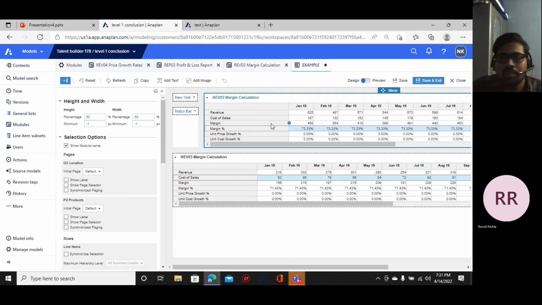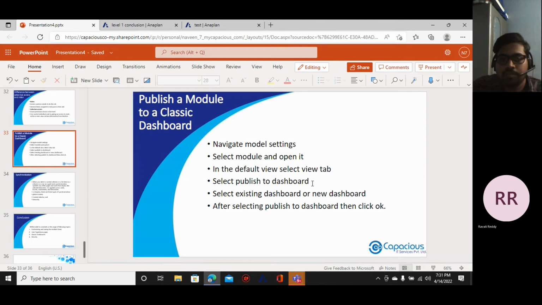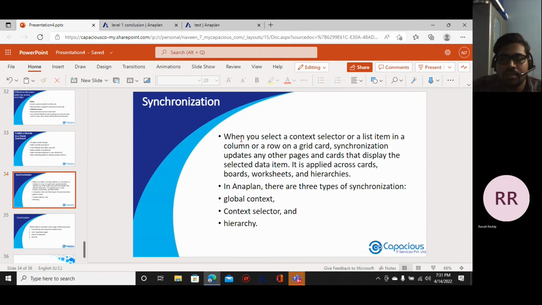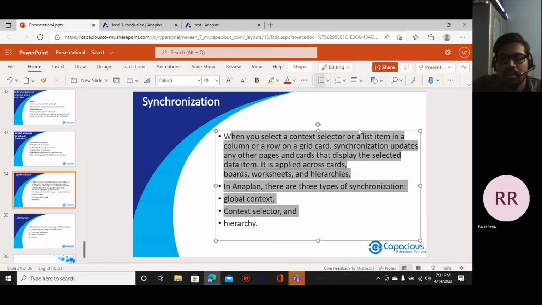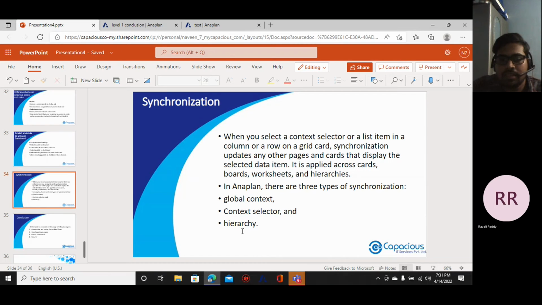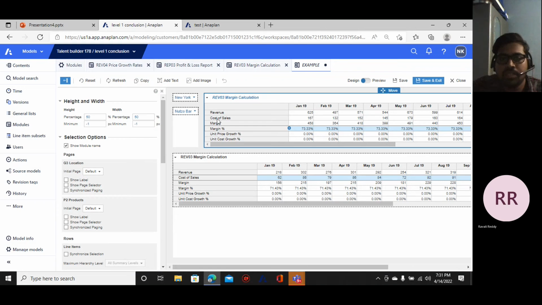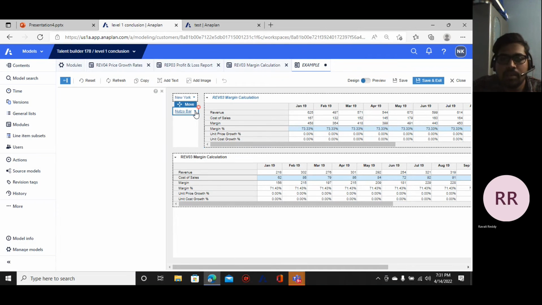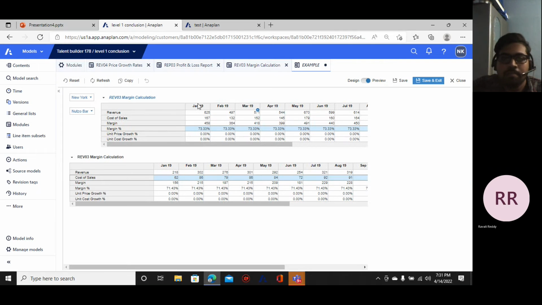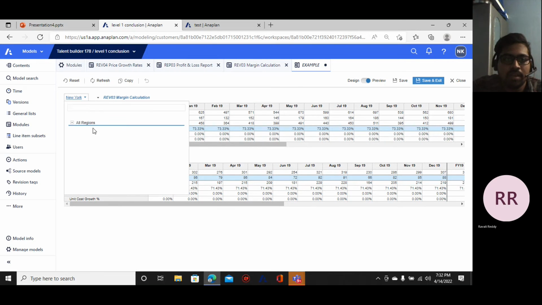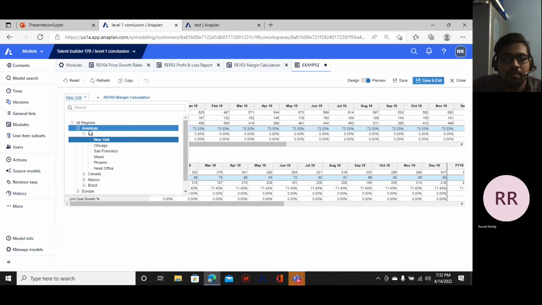elements. This is the process of classic dashboards, and this is the setup of dashboards, and this is what we see in the sync, which is by the page selectors and content selectors, as per the hierarchies which we have. The hierarchy, which means Nadzo bar and all products, and the hierarchy in the sense here, New York with country, region, and location. We have different hierarchies. We can do that also. We can make multiple filters here.